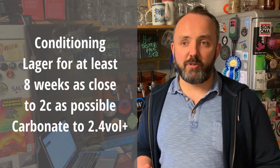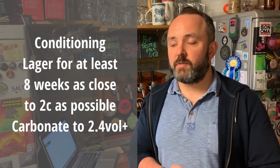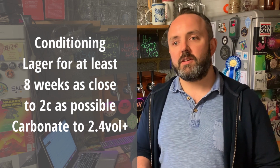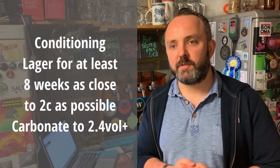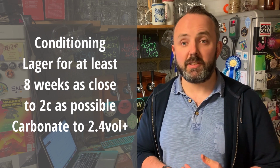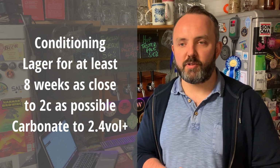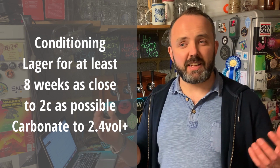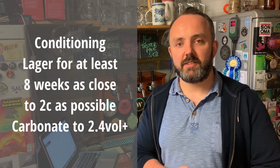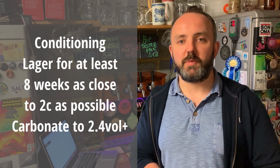This yeast is a powdery one. It does need time to settle out. You could use some fining agents to help speed that along, but it will drop bright with time. But be prepared for the first few pints definitely to be a little bit cloudy, especially if you are drinking it before it has been lagered and conditioned properly. And it's also just going to bring that crispness out of the beer and give you that nice, well conditioned, clean finish that we want from these sorts of beers.